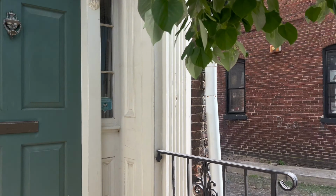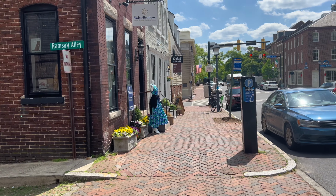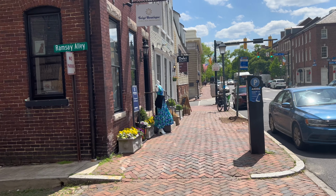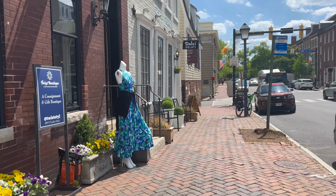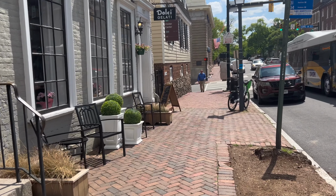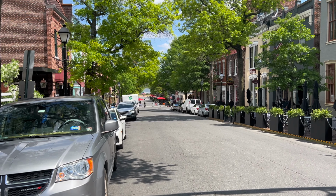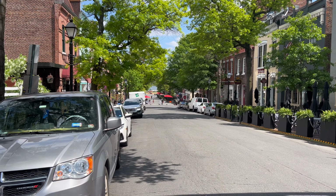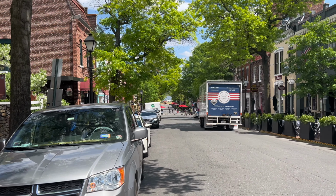Another tour that I would like to come back and see is also Mount Vernon, where George Washington lived. It was owned for generations by his family, and they say that's a really beautiful tour. They say the grounds are beautiful. Like I said, that's something else we'd have to do because we only have like an hour and a half here. We don't have much time.